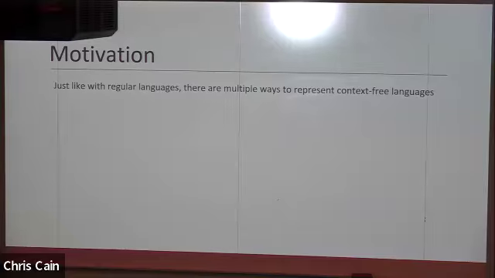But just like with regular languages, you can utilize the concept of a state machine. The question is just, how do we relax the restrictions, or what do we need to change to represent this same class of language with some kind of state machine? What's one thing we've noticed about the context-free languages that we have seen so far that was not true of regular languages? What was the main restriction on regular languages?